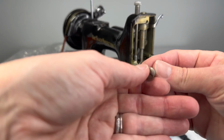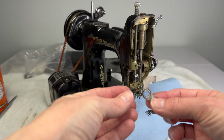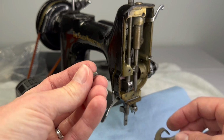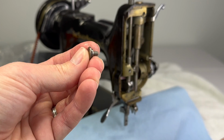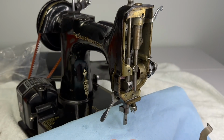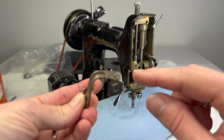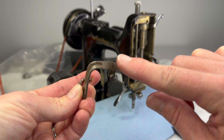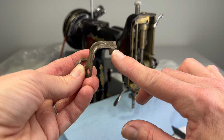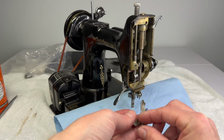And let's look here. This is a hinge screw. So the tension pin releasing lever, the screw goes in this hole right here, and the hinge part of the screw is what this rocks on and allows it to rock back and forth even though it's screwed all the way into the machine. This spring presses against the body of the machine. This metal part here is actually what hits the tension pin. So if you go to put this back in the machine and you don't see this spring hitting the tension pin, it's not supposed to. This is. So we can set this aside for now.